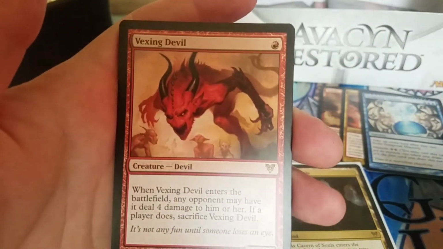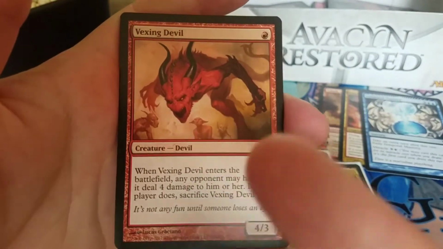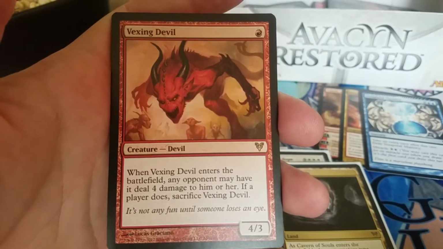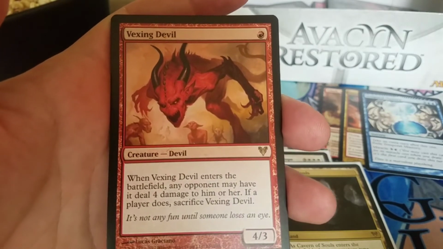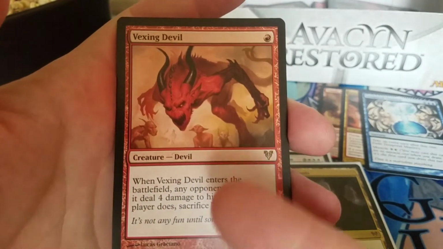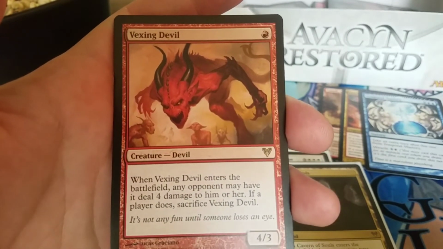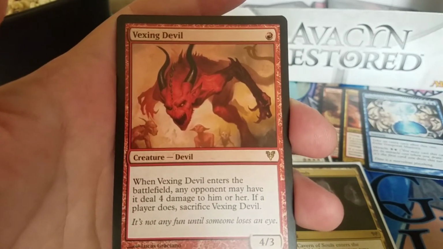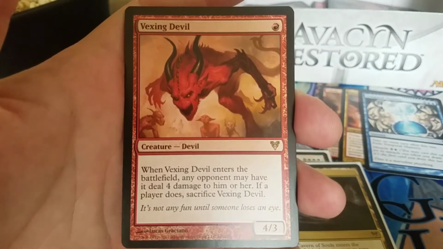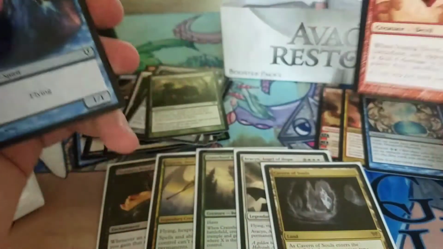Latch Seeker. Vexing Devil. Alright, so a lot of people give this card trash. This is like an $8 card. It's weird. For 1 red, you get a 4/3, which seems good at face value, but your opponent can make you sacrifice this creature and take 4 life, which is essentially a 1 mana 4 damage to the face spell. If they don't take the 4 life, then you best bet they got some sort of removal for this. Cool. That's a fun card to pull.